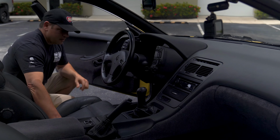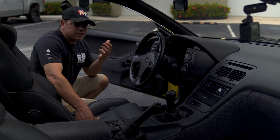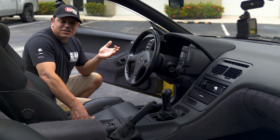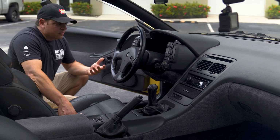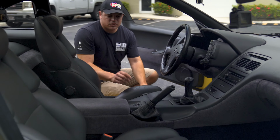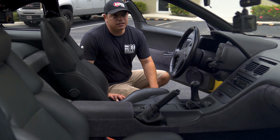That's fast. The window sticker for this car, I believe, was $32,000, and then the 3000 GT was $36,000. So if you equate that into today's money, it's quite a bit. Headlights work as they should. You can hear the chime. All of your seat motors are working. This is a really, really nice and clean example.